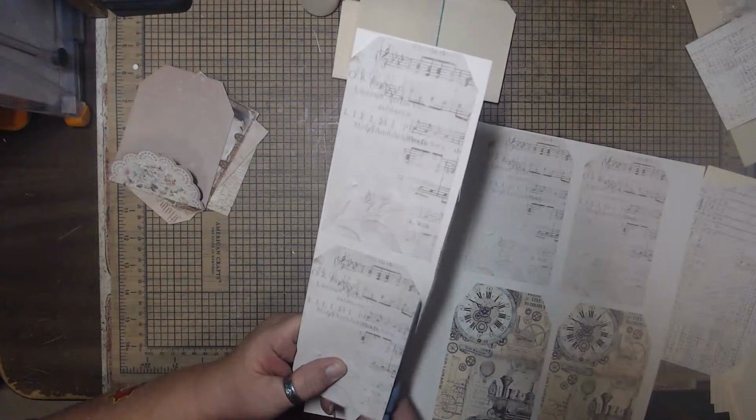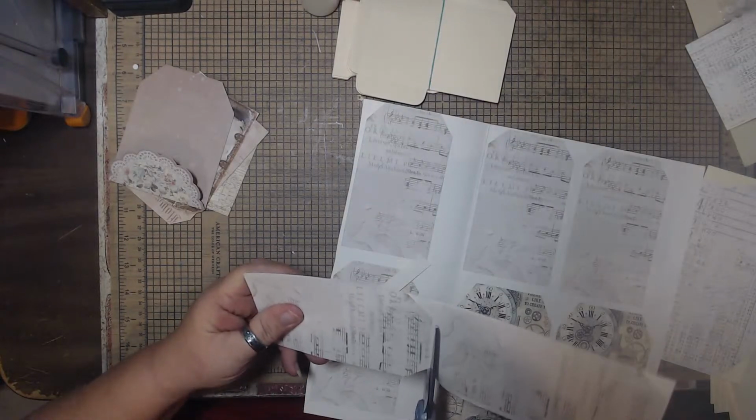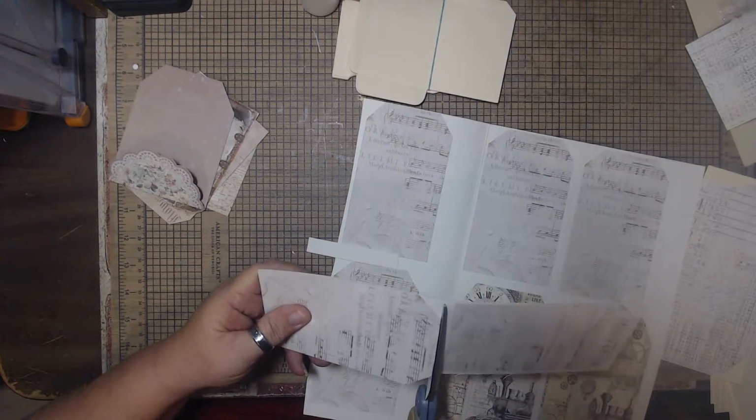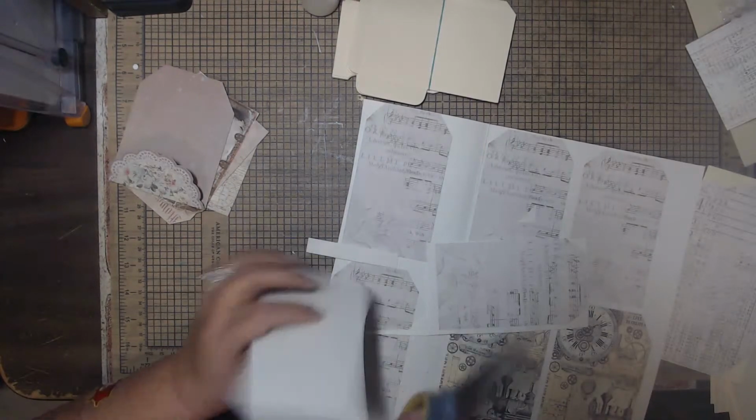Okay, so we're just going to cut these out and then put them in our tag bin, so that the next time we want a cool tag, we have some blanks.